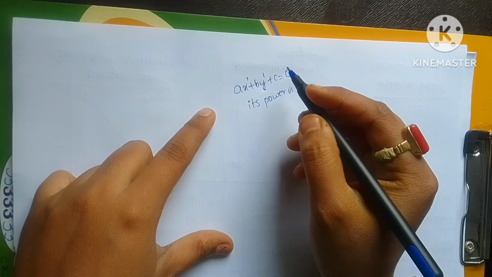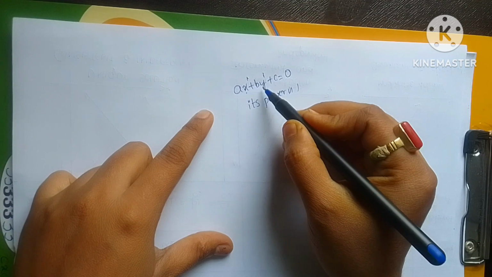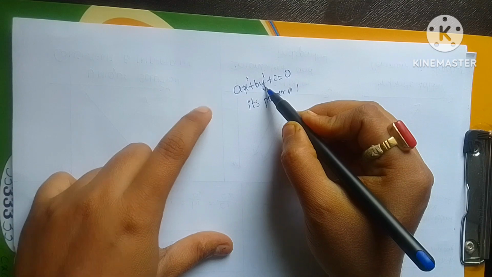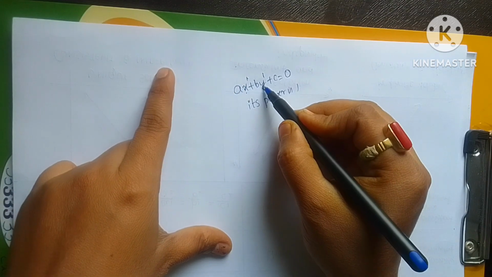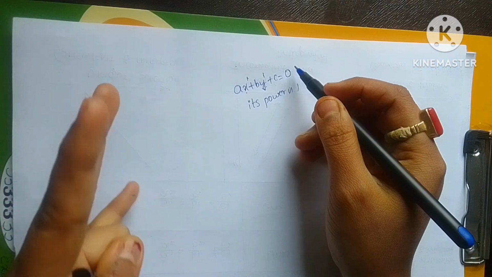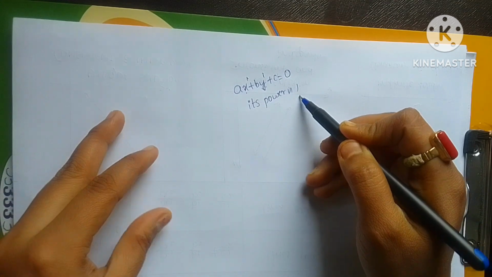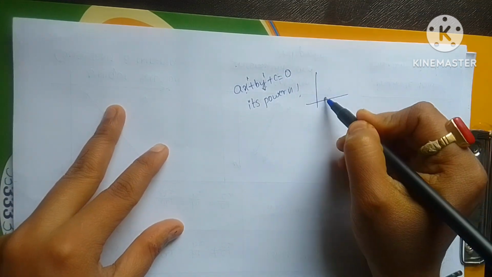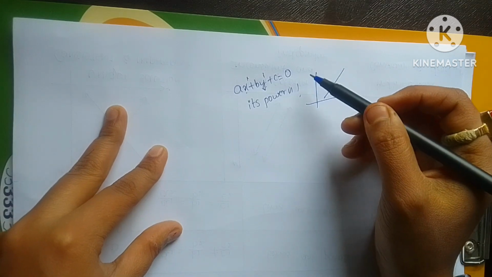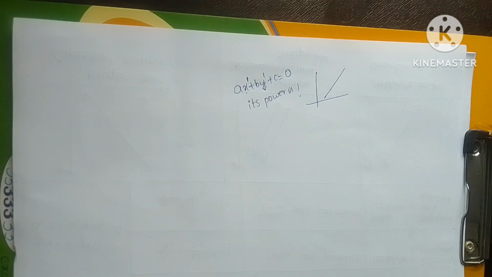What is meant by a linear equation in two variables? Here x is one variable and y is another variable, so two different variables are there. For x we will get one value, and for y another value. So in total we get two values for the two variables. Finally, it is said to be a linear equation as it gives a graph in a straight line itself. Like this, a straight line we will get. Why do we get a straight line? Because the power is 1, it is said to be a linear equation.